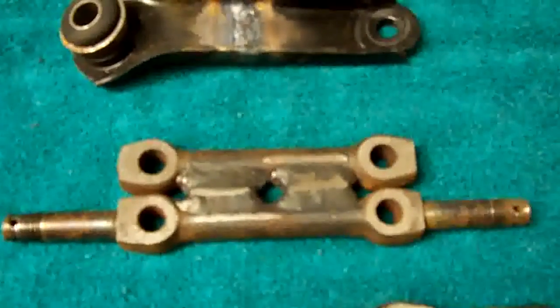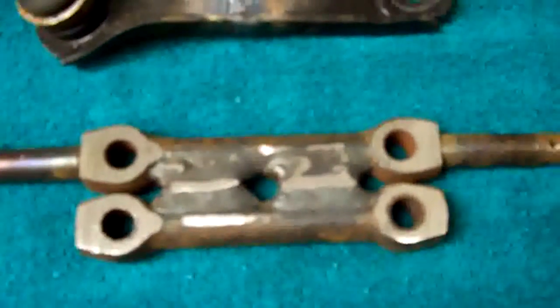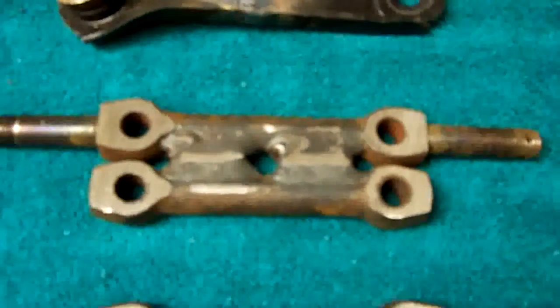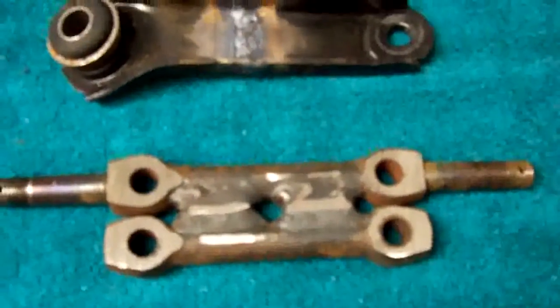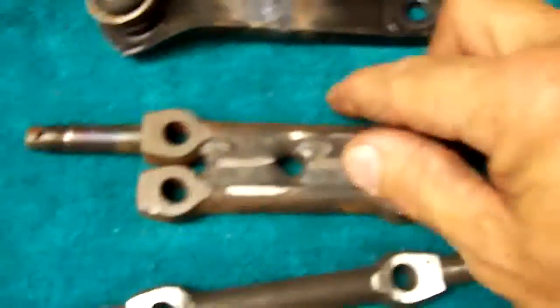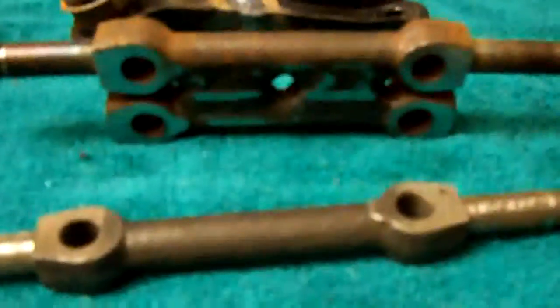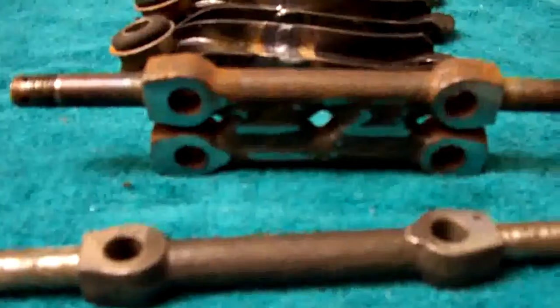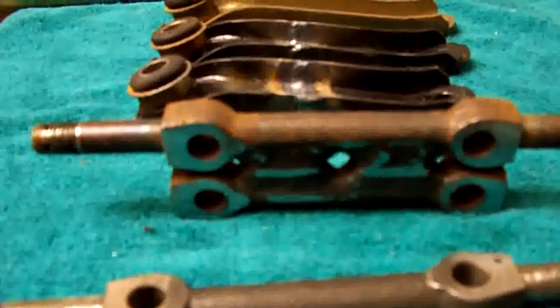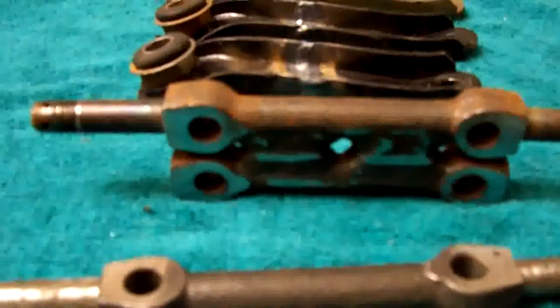And then have them welded in, and what I did is I put a filler in there of about, I think it is about 5/16, and it gave me about an inch difference between the hole locations. So when you bolt this up, instead of bolting the stock one on, you bolt the bottom rung on of this one, and this goes on like this. So what it does, it raises the location of the A-arm on the chassis about an inch, and that raises the tire suspension into the wheel well higher by about an inch. So basically you're lowering the car an inch.